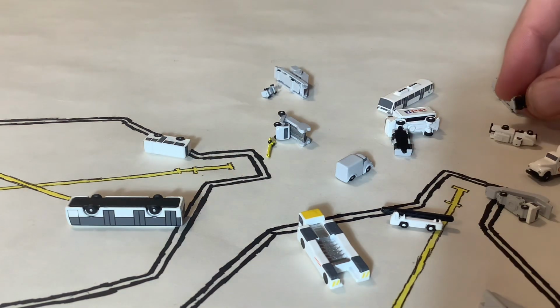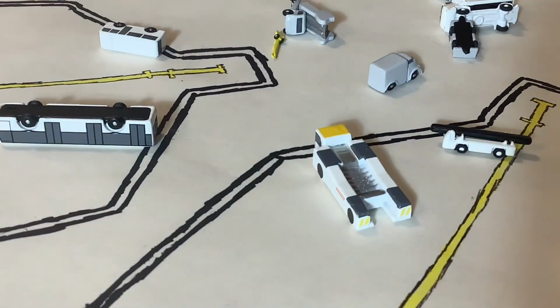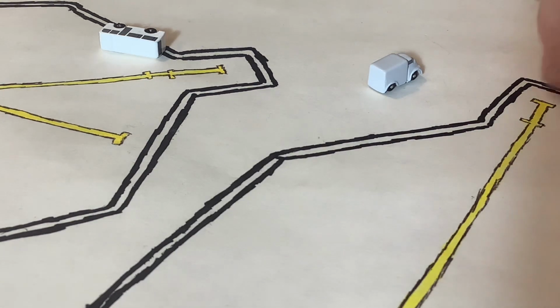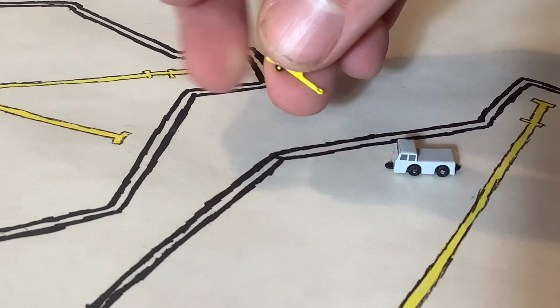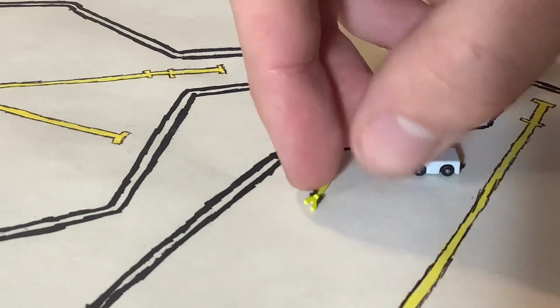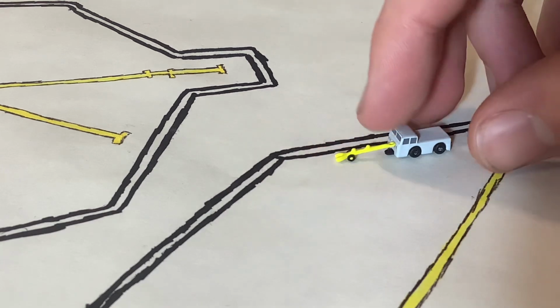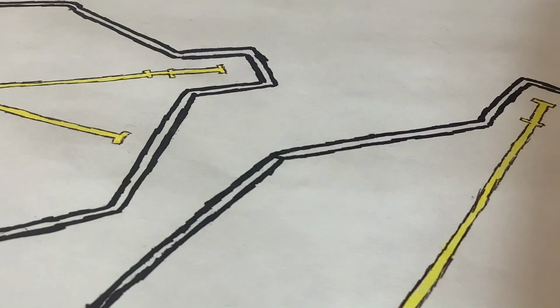There's a lot of air stairs that came in this pack, so we'll unpack these all in the metaphorical, figurative sense here. We'll go one by one. I guess we'll start with our tug here, a pushback tug. Get these out of the way. It does come with its own tug arm here. It's called something like that, I'm not sure. But you can get that like that, and then you can push it back. It also comes with a super tug.